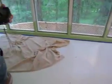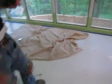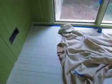This is the porch, so the ceiling has two coats, the walls will have two coats. A lot of trim. This was the exterior of the house. These are metal windows, so definitely got to do all the ways on those. And the floor has one coat of Sherwin-Williams acrylic latex floor paint. It has been primed with a special oil base primer, not the kind you use on a wall. Taking a little longer to dry because of the humidity.